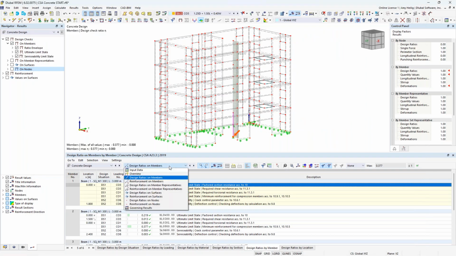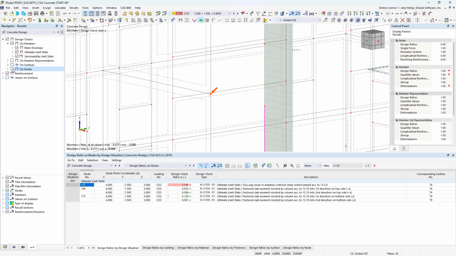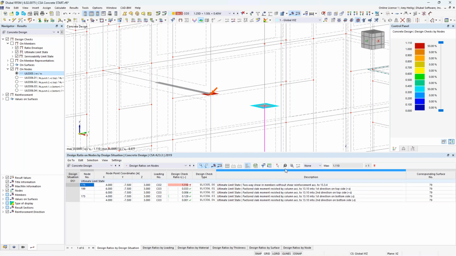So in addition to the design of the members, we also have here the design ratios on the nodes for our punching shear. So we'll go ahead and turn on the graphical display of this. Maybe we turn off the members, and we can view here in a bit more detail in table format as well as graphically the punching shear. So as mentioned, this is always considering, at least at this point in time, the slab is unreinforced for additional shear reinforcement, but this allows us just to view, okay, is the slab adequate without that shear reinforcement, or do we need to additionally take that into consideration? Looks like we're a little bit overstressed here with the shear design check for punching shear at this particular wall end.